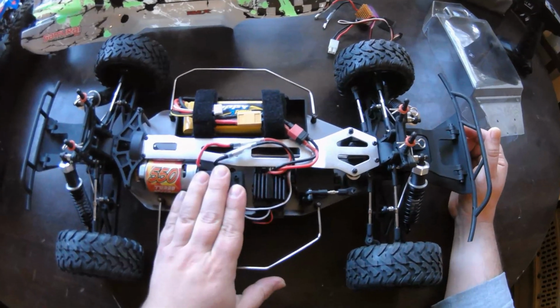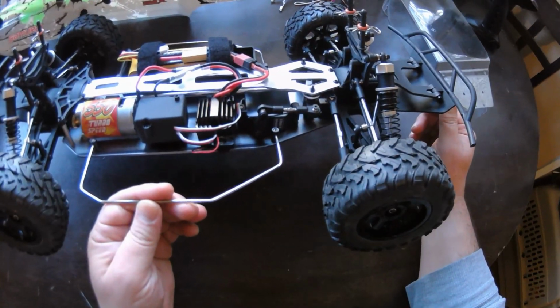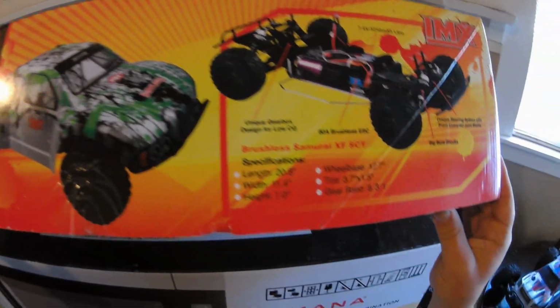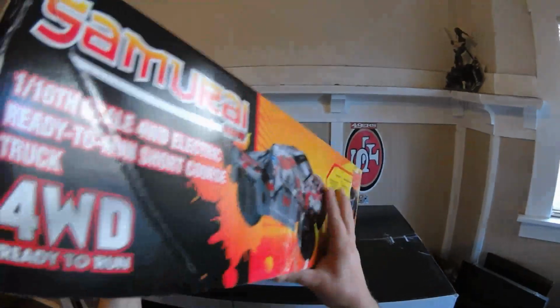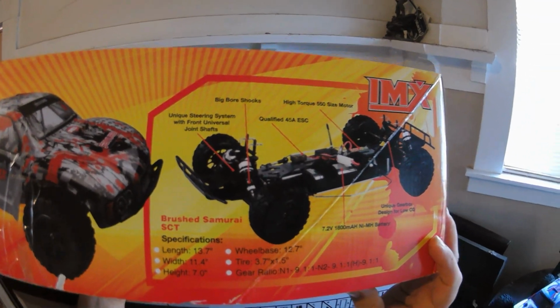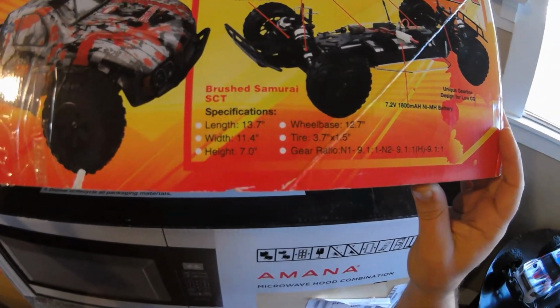So we've got a splash-proof receiver here. And I don't know the specs on that servo. We could check the box real quick. Maybe it'll say. Okay, that is the brushless one. So we'll get some specs though right here. Wheelbase 12.7, so nearly 13-inch wheelbase. It doesn't say big bore shocks. This thing's got big bores and sway bars and all that good stuff. And if you want to see the box real quick.